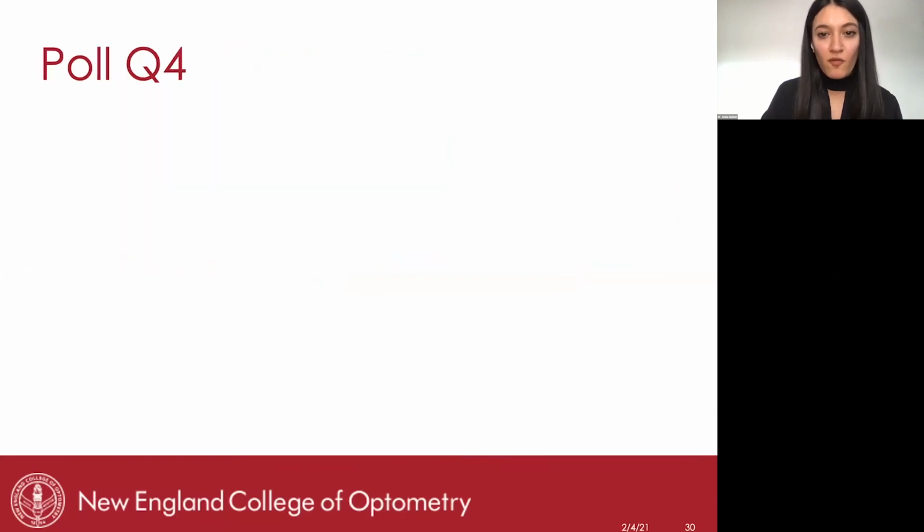All right, poll question number 4. Which one of the following is the most accurate and useful method to assess lens position during overnight wear? Endpoint visual acuity, endpoint refraction, in-office fluorescein pattern and lens assessment, or corneal topography? Most of you answered, and the majority said corneal topography, and I would completely agree with that. Although all of these elements are important, corneal topography is probably the best method to assess lens position during overnight wear. Okay, good.